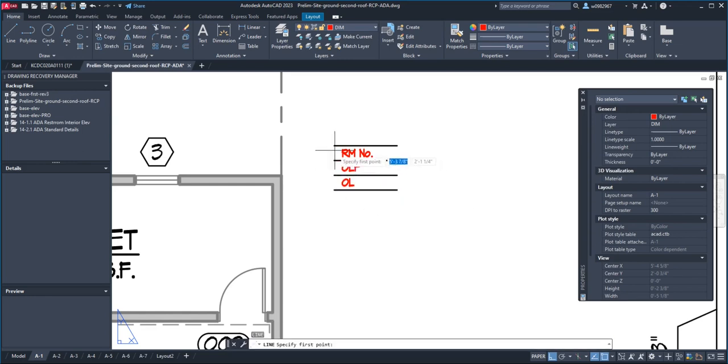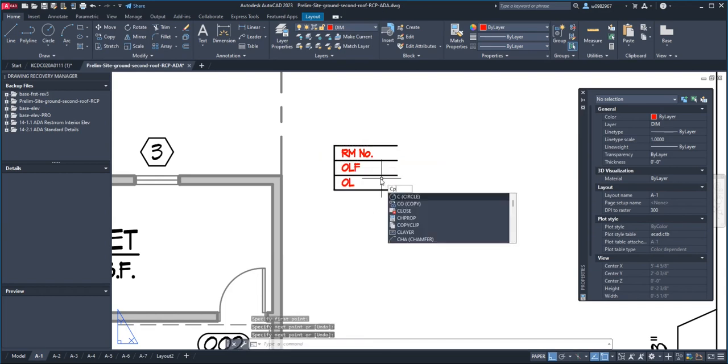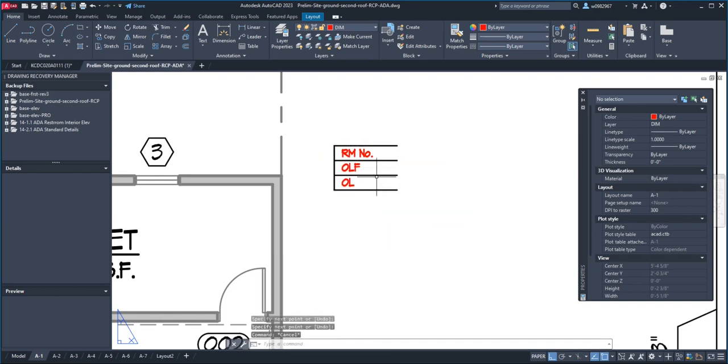Then do another line to connect them, and then copy that line here and maybe here. Let's do a mirror, so it's just balanced. And let's do a fillet.